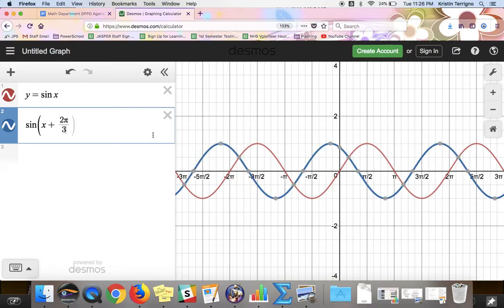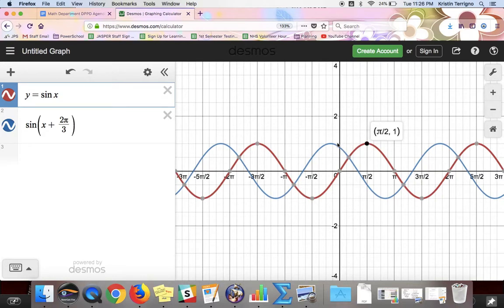Okay? And what you should be seeing here, and this is going to be really hard for me because I can't point to the screen, but if I look at the distance between, say, this top red bump and this blue bump here, this really ended up getting dragged backwards by a total distance of 2 pi over 3. Okay, the distance between that negative pi over 6 that you're seeing there on the screen and pi over 2 over here, that is a horizontal distance of 2 pi over 3.